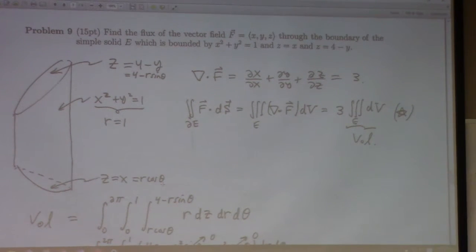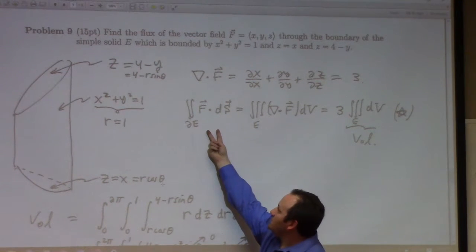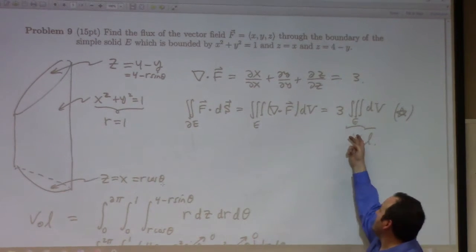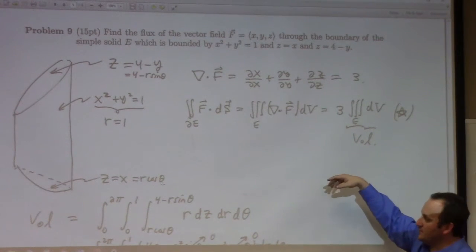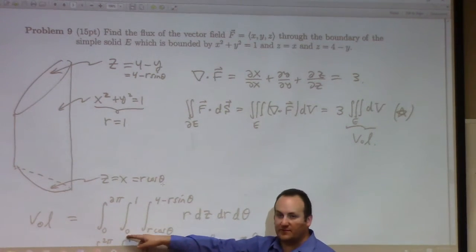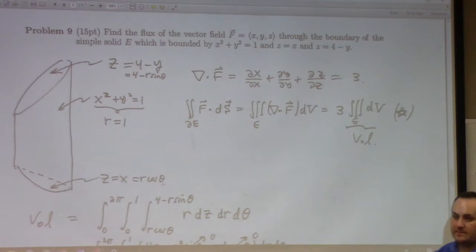So we have a simple solid to work with, right? And once you have that, then you can apply the divergence theorem, which says that the flux through the thing is equal to the integral of the divergence over the volume, which is easy enough to set up in terms of cylindrical coordinates down here, right? Bottom z, top z, r goes from 0 to 1, theta goes all the way around, full sweep. And the divergence of this thing is 3. It's not too bad. I mean, in principle, the divergence function could pick you up some other thing to integrate, right? Maybe I could make the integral easier, well, maybe not.